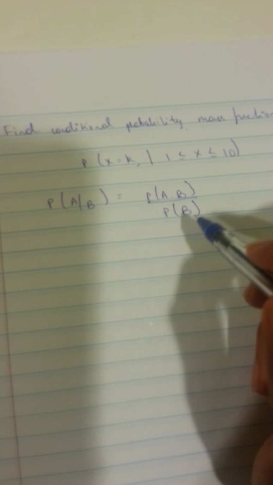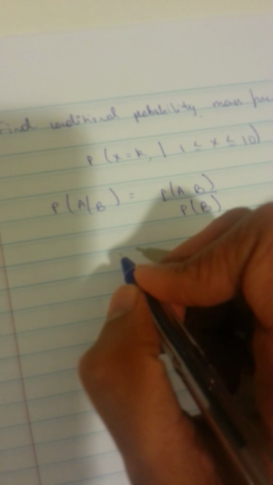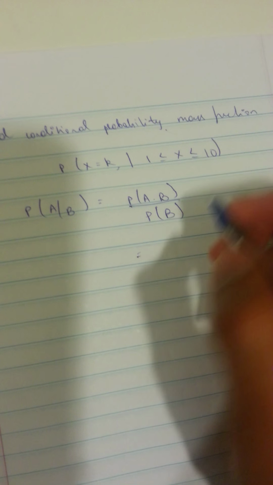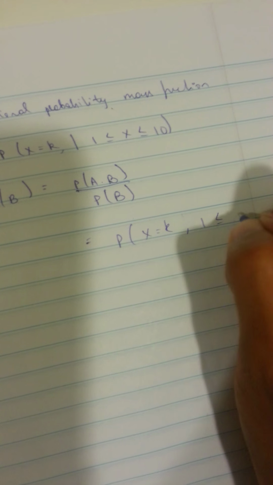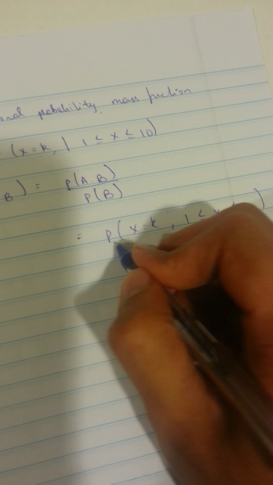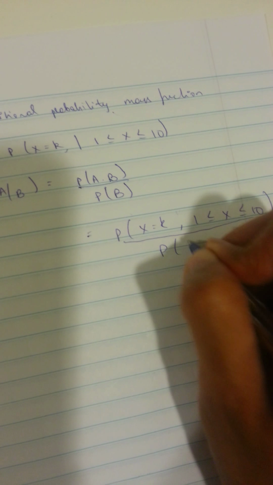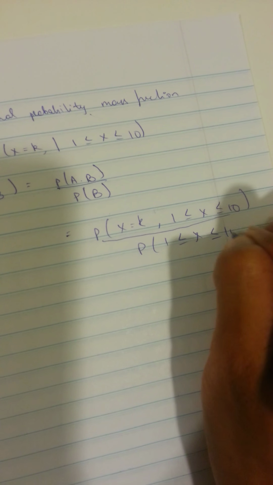The D subdivision of the first question says find the conditional probability mass function, and it's given P of X is equal to k, given that 1 less than or equal to X less than or equal to 10. So now we know from the basic probability formula that P of A given B has occurred is probability of AB divided by probability of B. So substituting this formula, we get P of X is equal to k given that 1 less than or equal to X less than or equal to 10, we get probability of X equal to k and 1 less than or equal to X less than or equal to 10, divided by probability of 1 less than or equal to X less than or equal to 10.